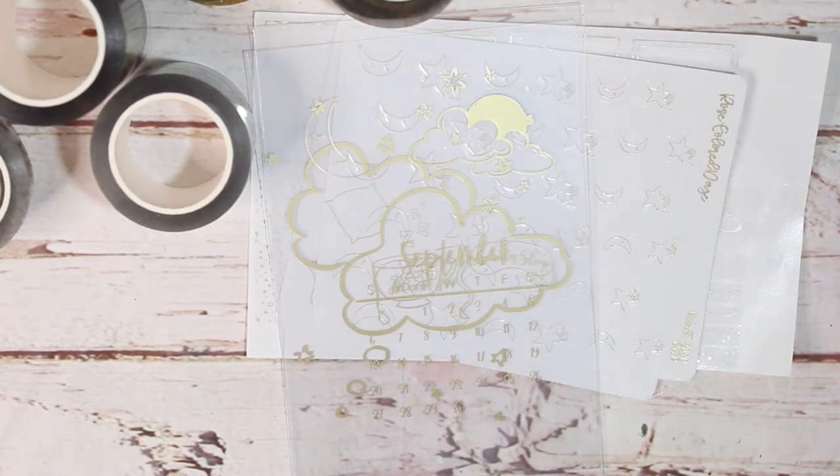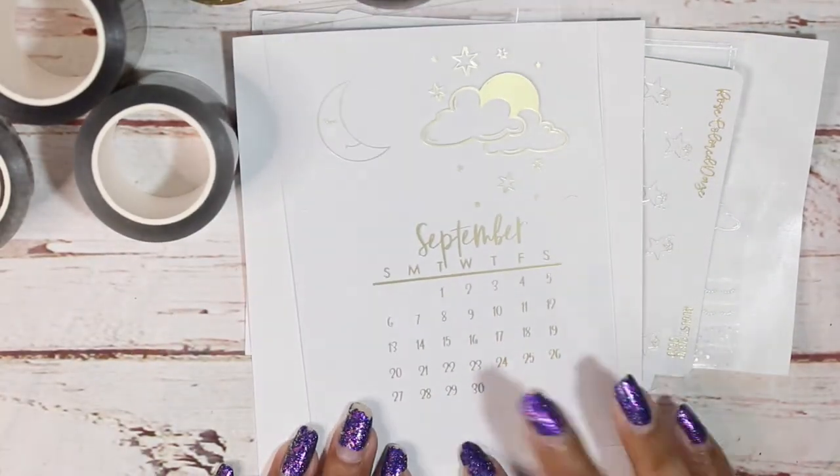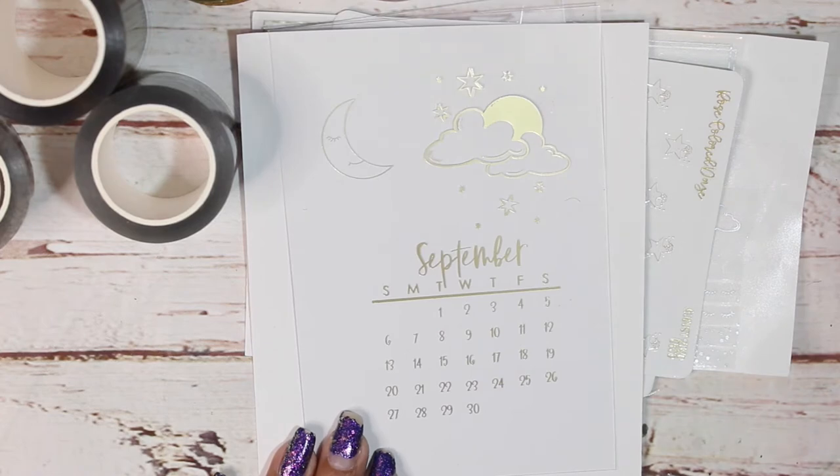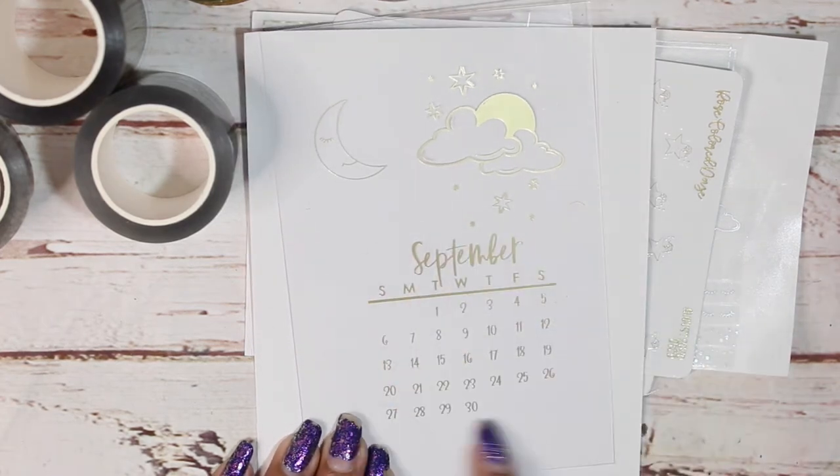So really quickly, just to have a Creativity and Ink journaling card. And so you can see this was the first journaling card. I don't know why I can't take it right now, and I just took a drink of water, that's probably why. But this was the September 2020 calendar type thing.